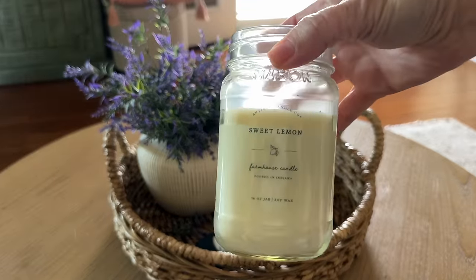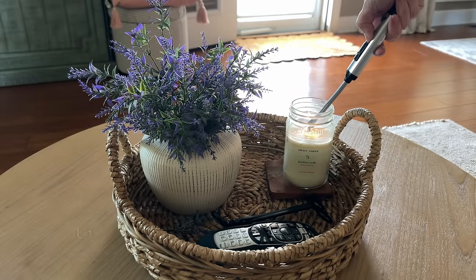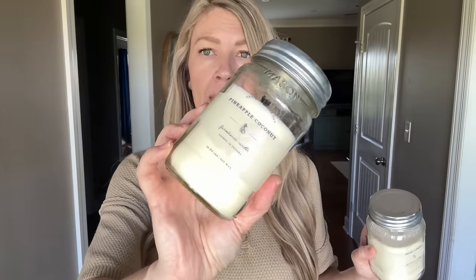One more thing I want to show you — I've been burning these candles for a very long time. It's the Antique Candle Co. I recently did a collab with them on Instagram and got some of the new spring scents. I picked all the fruity ones. I think my favorite is the Sweet Lemon — it just smells so clean, like when you get done cleaning and you light a candle to signify the house is clean. Pineapple Coconut is going to be my scent of the summer because it smells so much like summer. And then Country Pear and Georgia Peach — they smell exactly like what they say, so clean and fresh. I'll link these for you if you're interested.